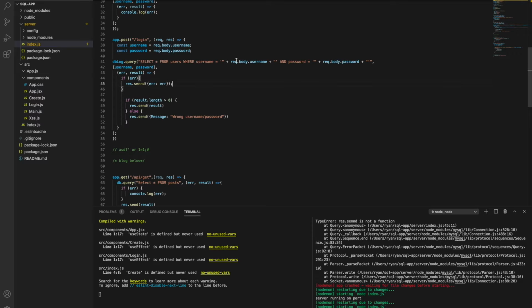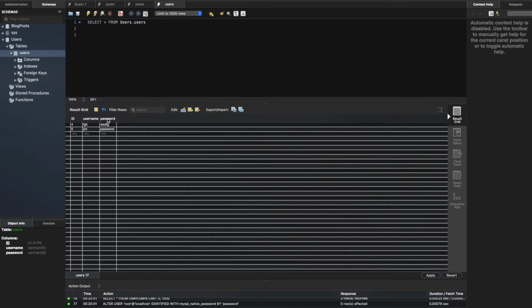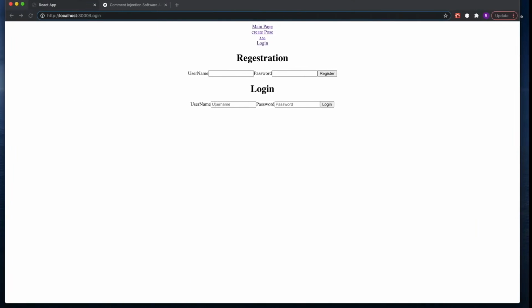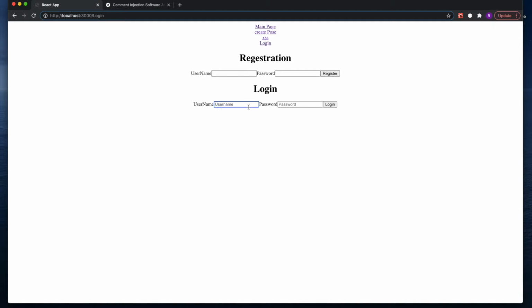And so this makes sure that we have an actual username, and then it makes sure we have a password that matches our username and our password from our table. And so what this looks like is over here we have our login, and if we type something in and we type in a password and we hit login, it's going to say wrong username / password. And so if we come in here and we actually have our actual login made, it'll say we are logged in.